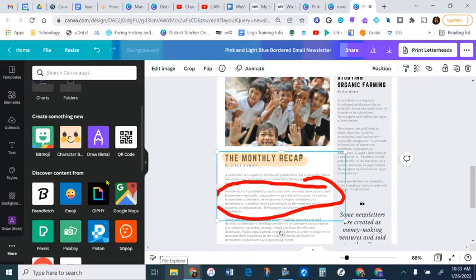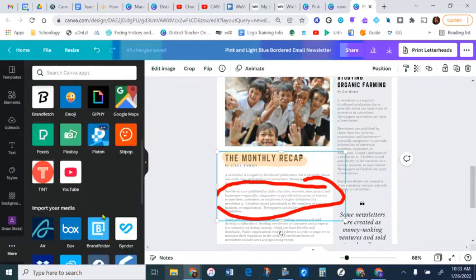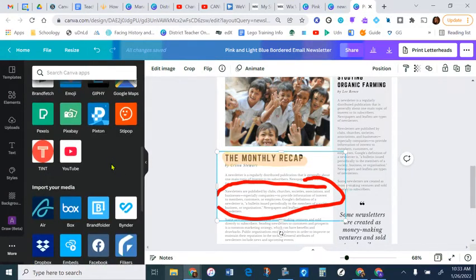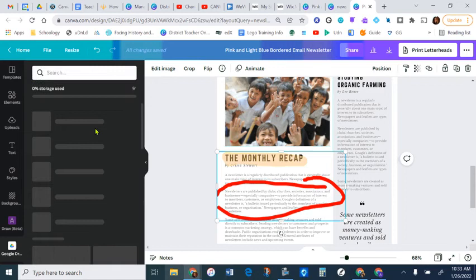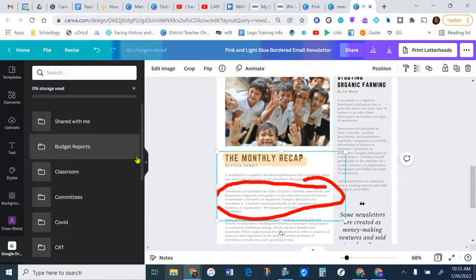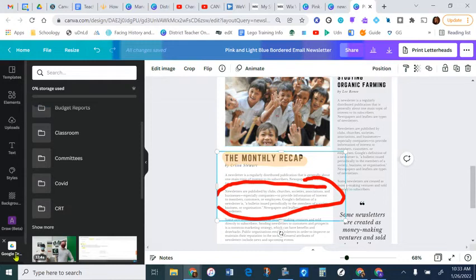Some of the other ones that I think are interesting are to add a Google Map to a document. You can also add YouTube videos. You can also add Google Drive. You can connect your Google Drive, and if I do that, it will put Google Drive as an option over here. Let me go ahead and do that. And then when I click on Google Drive, it actually loads my Google Drive here and allows me to add files and pictures that I have stored directly in my drive.